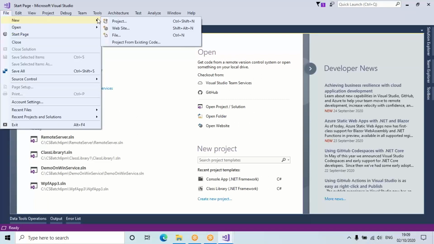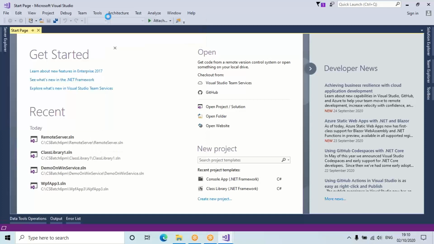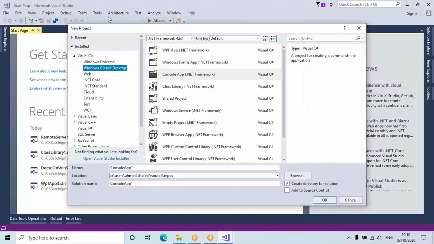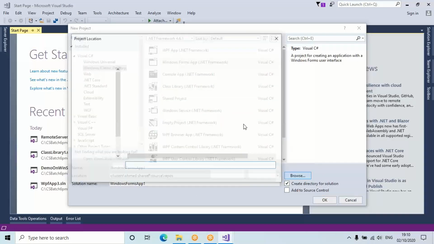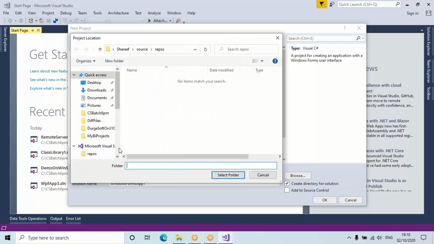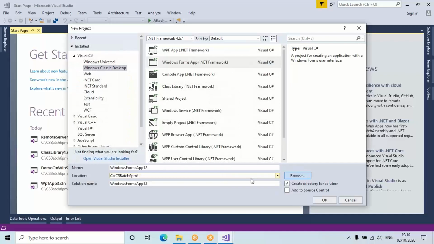File, new, project, Windows Forms application, browse, C drive, CS batch 6 p.m., select folder, say OK.